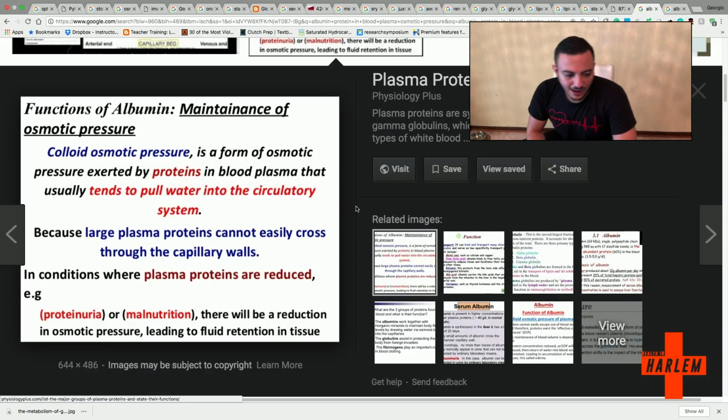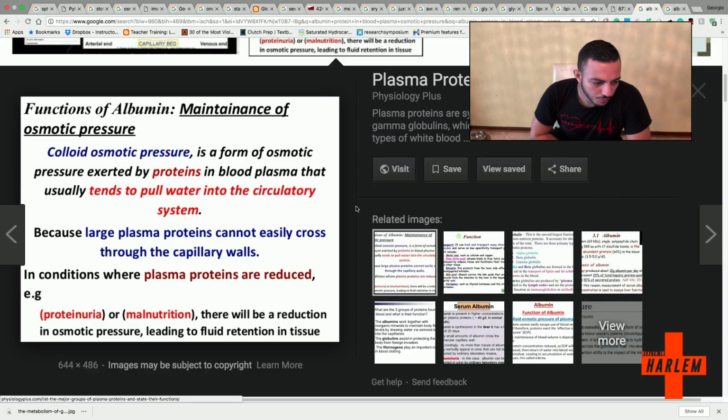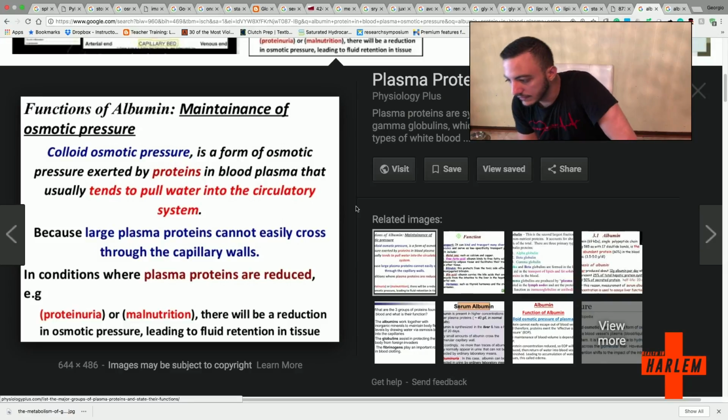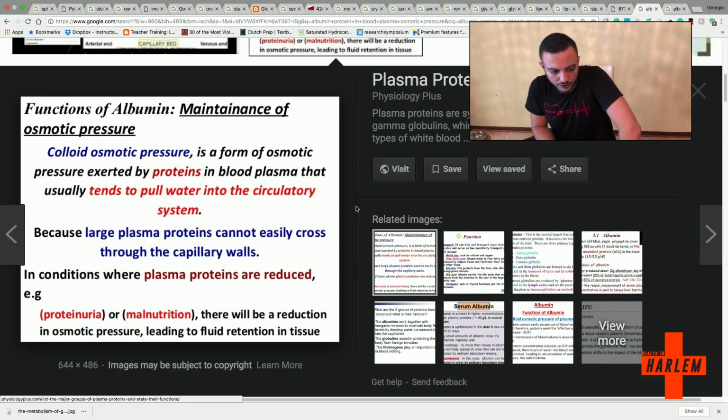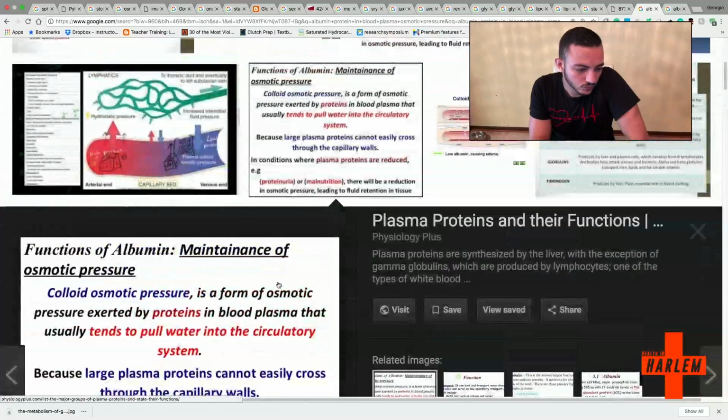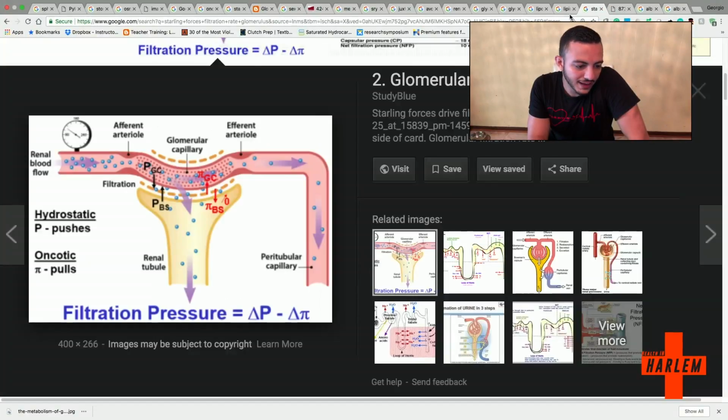So because albumin is this huge protein and it's so abundant in your blood and it serves this function of making sure that blood retains all of its water, we're going to make sure that we don't lose that during the filtration process. So you shouldn't have any albumin in your urine. That wouldn't be a good idea. So what that would do is pull in water with the urine.